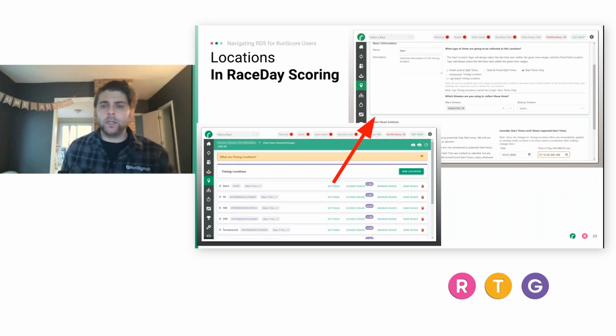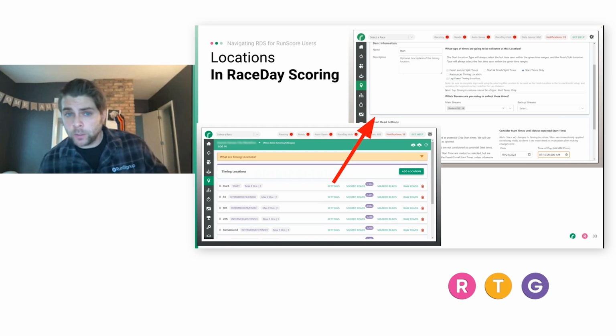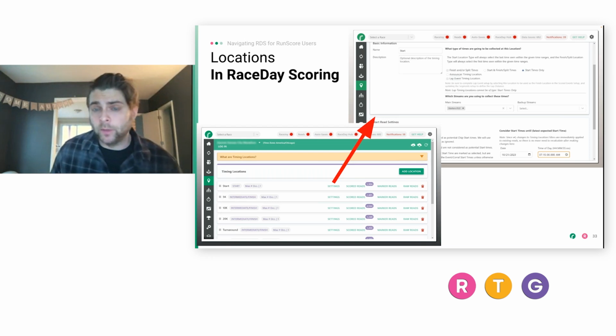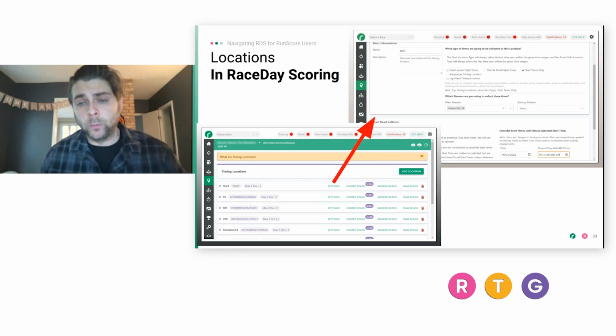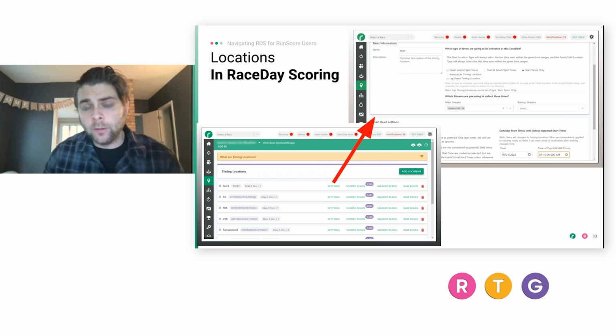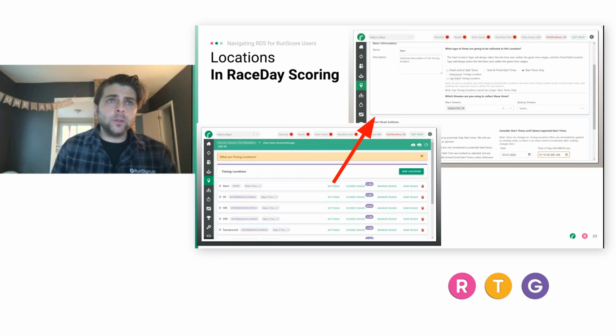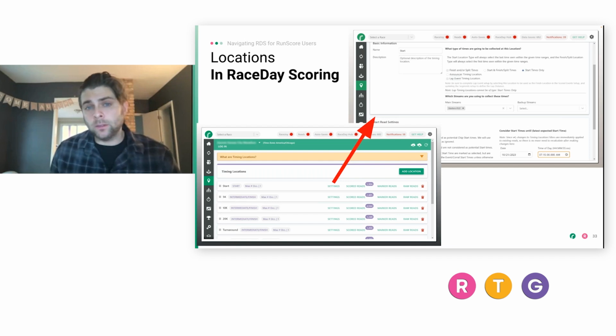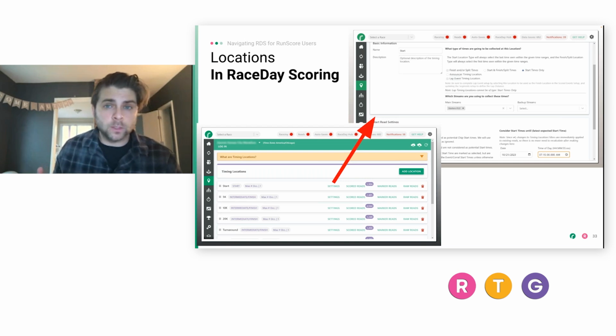So we have these locations here where you can determine what kind of location it is, same as editing your events in RunScore, determining if it's a finish or split, if it's a start, if it's an announcer, and then setting time parameters there. We have gap factor, and again, there are ways to do a lot of this in RunScore. The main thing I want to highlight here is that the big difference is teachability, scalability, and this is a menu-based system, which is much easier for someone new to this to navigate.